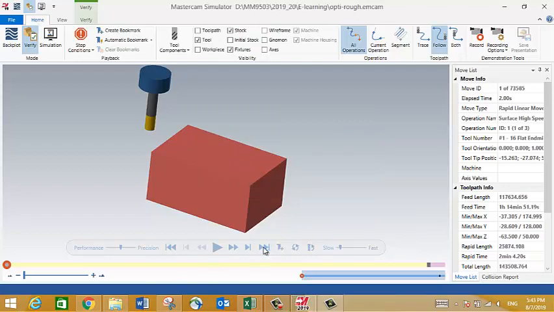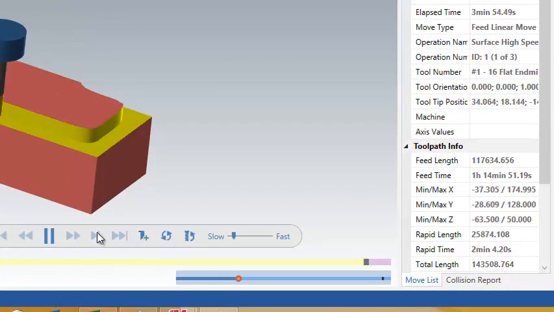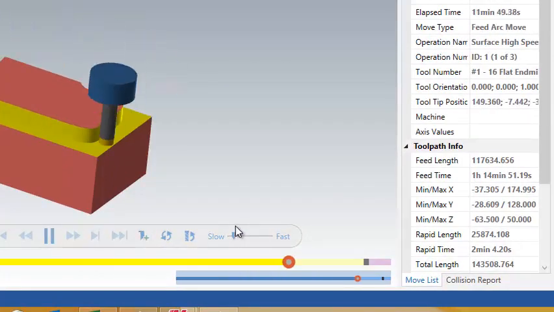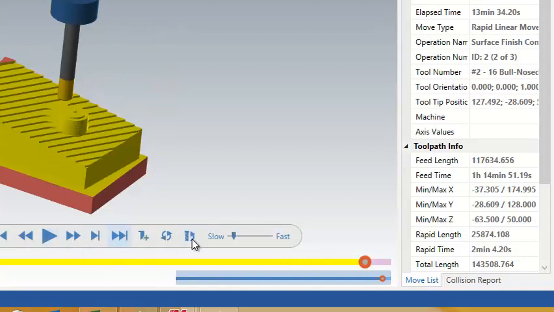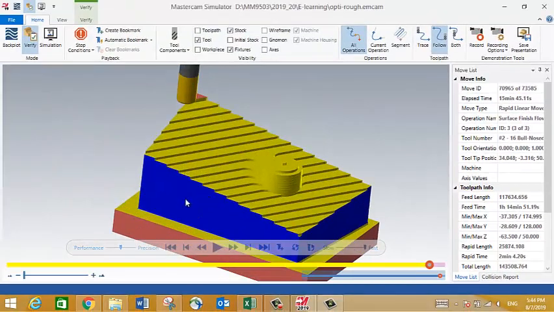As before, the first operation is OptiRough, which is okay with us. Okay, I get it faster. Second operation, which we also confirm over here. Now the third operation, we will clean up this surface to a scallop height of only 0.01. And there you go.